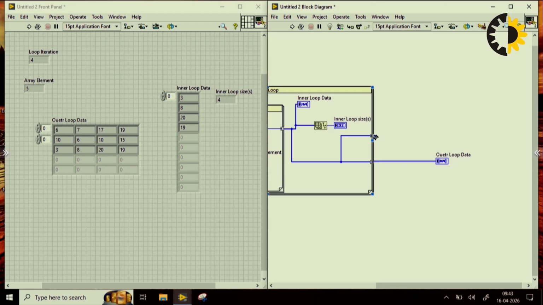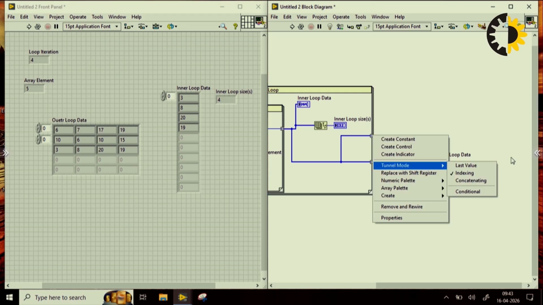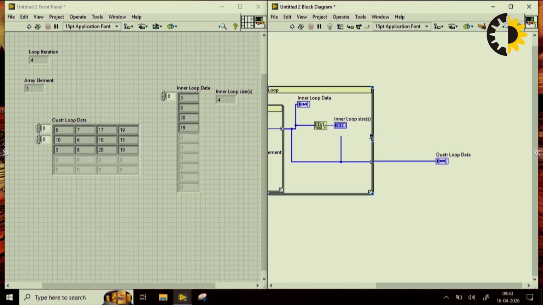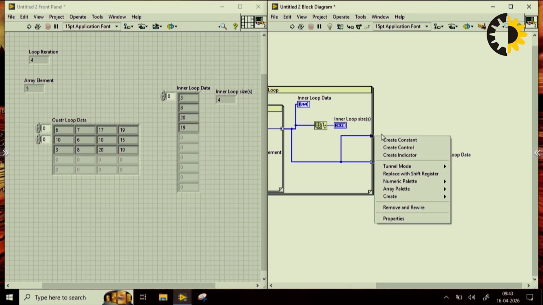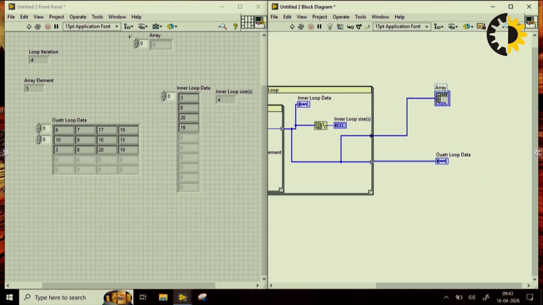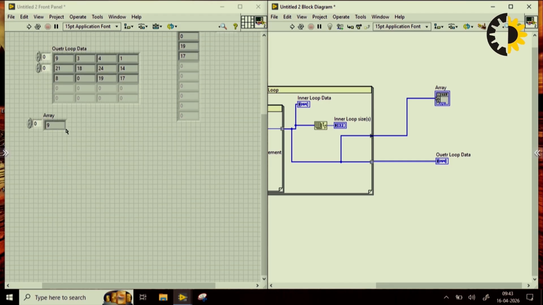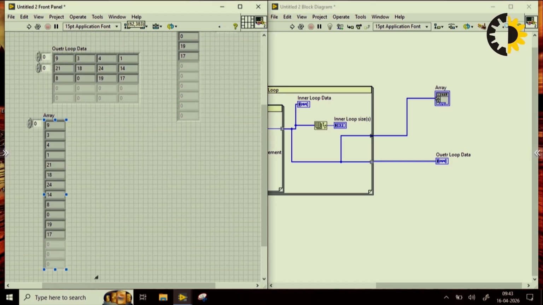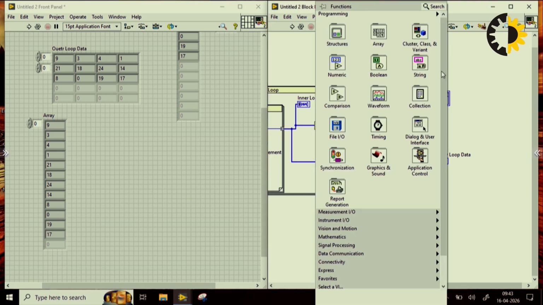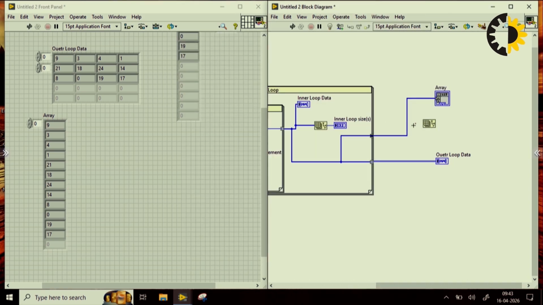For that, we can go to the tunnel mode and choose concatenating. Concatenating means you have an indicator in which all the data came in 1D format only. The size of the array has been changed, but the dimension has not been changed. And if you see the size, it will show the number of elements, that is 12. So if I run it, you see the size is 12.